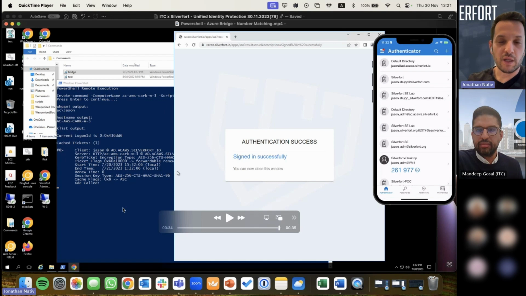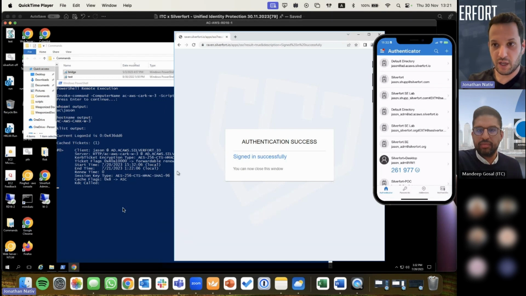So again, we've taken a completely on-prem to on-prem legacy authentication, moved it into Azure AD or Entra ID, run it through conditional access. So those of you that are familiar with conditional access, think of all the different resources you can pull in to make a decision in conditional access. We've run it through that funnel. And at the end of that funnel, what's come out is the decision to prompt the user for MFA. And in this case, the specific type of MFA that we're using, which is strong MFA, has been number matching. So we can bring a very, very new, strong authentication feature to an old legacy authentication.